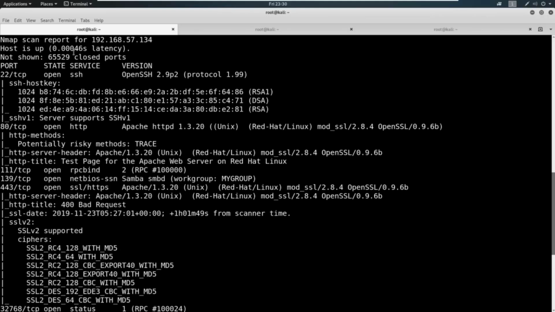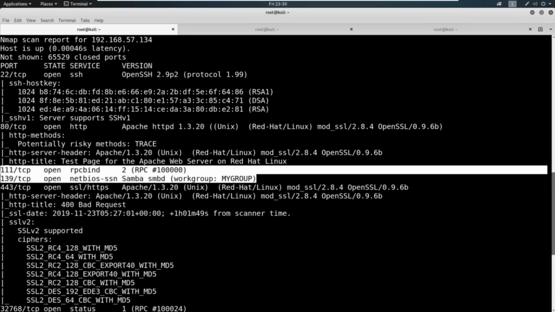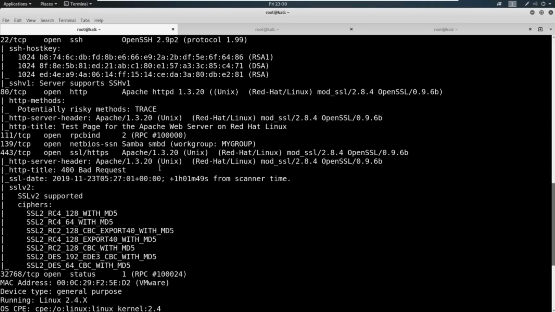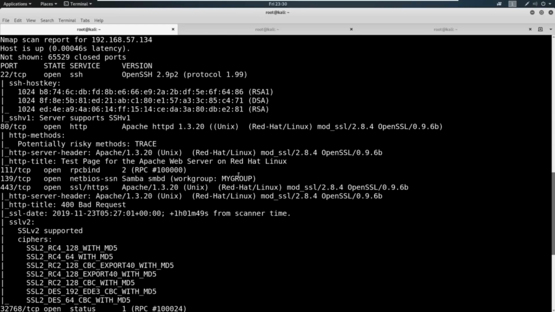So we see here that what's running on port 22 is SSH. On top of that, it's got a version here for us: OpenSSH 2.9p2. And then we see Apache is running on port 80. We've also got Apache running on port 443. And we've got RPC bind and 139. Now remember from the networking lesson, these kind of always play together. So we've got SMB open, basically Samba shares. And what we can do, first step is usually enumeration.